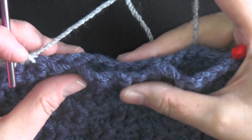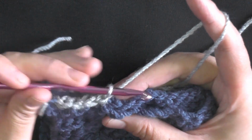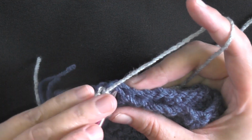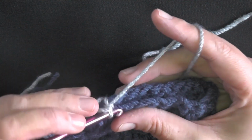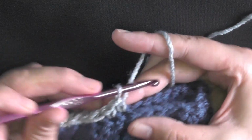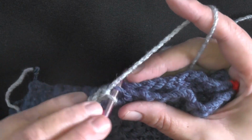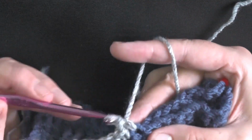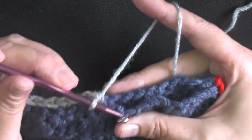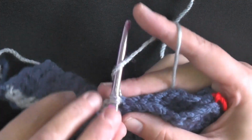And as you do this, continue to, after a few stitches, check it again, and then keep making your way across till you reach your marker. Just trying to keep it as uniform as I can. Keep stopping to check and see if your piece is straight, because this is the time to make adjustments if you need.